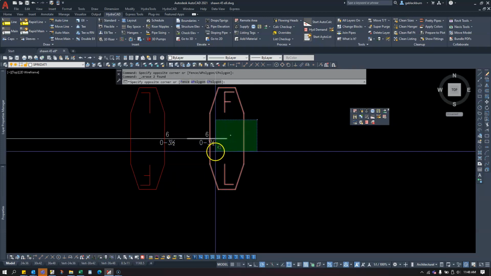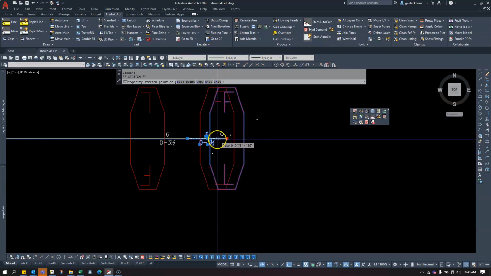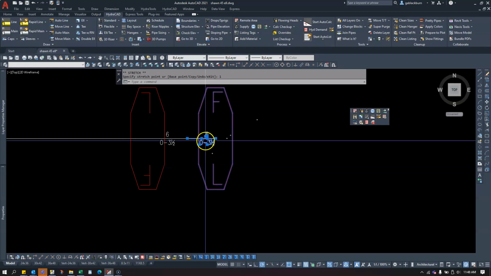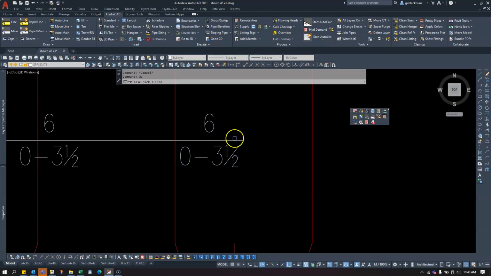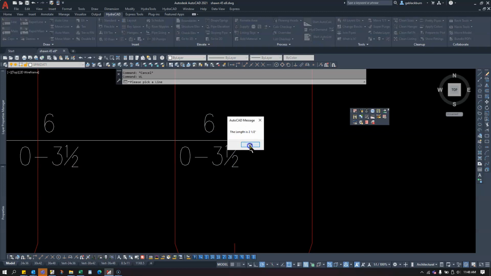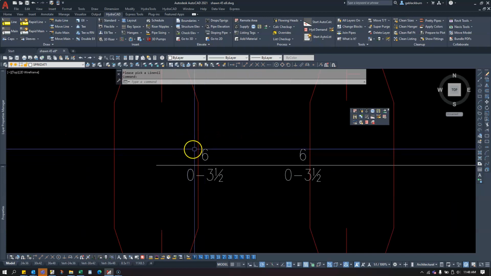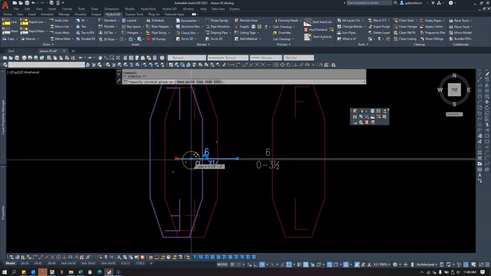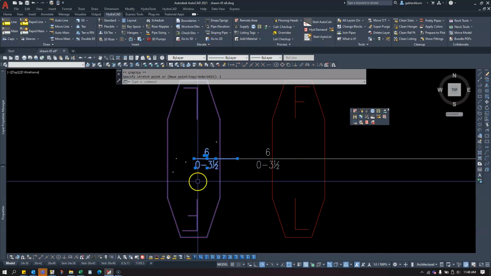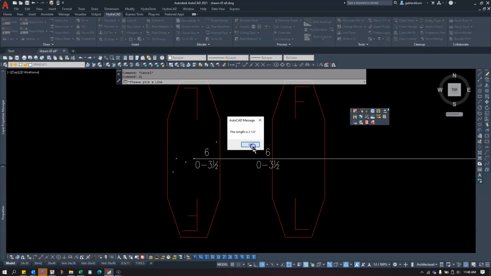So I'm going to select all of this stuff. I'm going to grab this grip and I'll move it in 1 inch. 1, enter, and now it's 2.5 inches long, or it should be. WL, pick on this, and that's 2.5 inches. Good. Let's do the same on this side. And I know some of you guys are saying, hey, George, you forgot something. That's all good. I'll fix it in a second. And then now WL, and this is showing up as 2.5 inches.